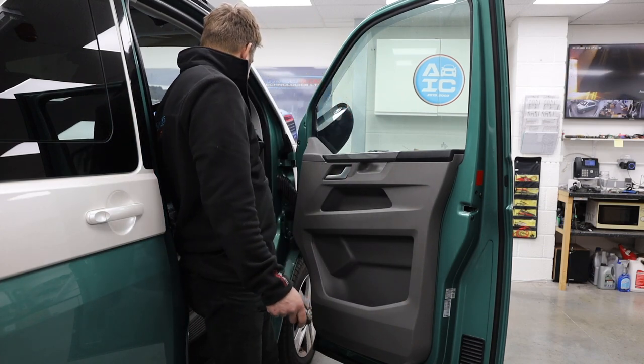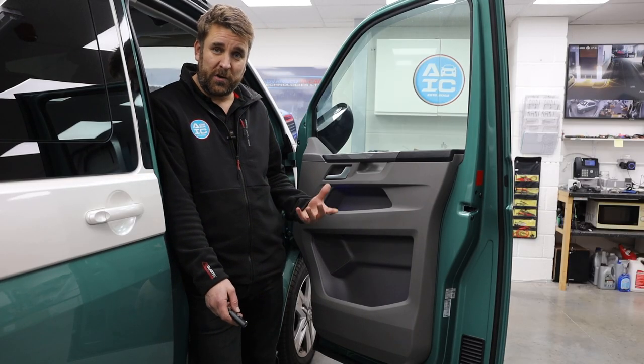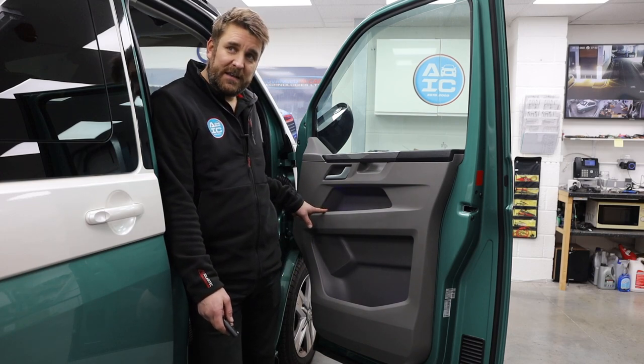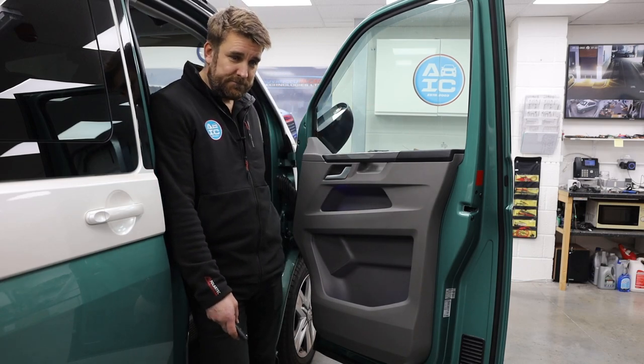So I'll just switch it on. It's not set up to work when you unlock or lock your vehicle. It's set up on lights only. So you put your lights on auto, side lights, dipped beam is going to come on. You've got a really nice LED in your pocket. You've got a really nice LED in the thing. So I'll get Richard to turn the lights off.